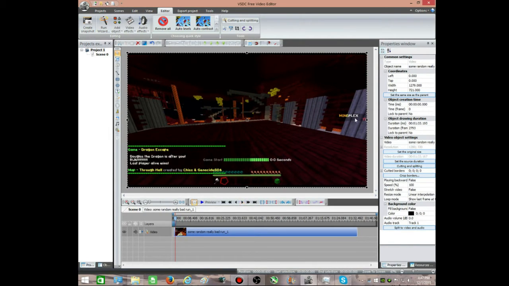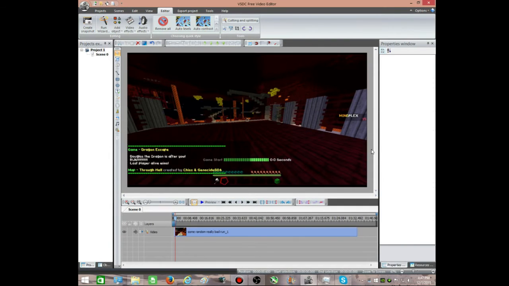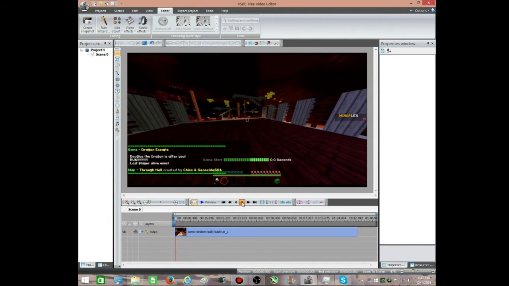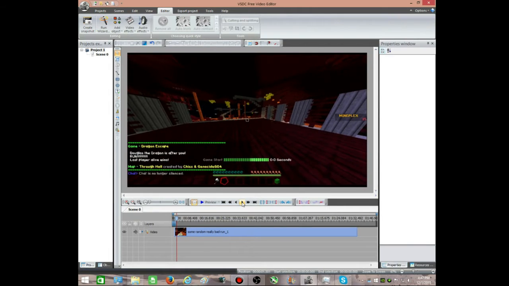So now you want to go to the exact, remember, exact frame where you start moving. Unless you're using Warper, then the exact frame where the leaderboard shows up. So a good starting point will be 0.0 seconds. Look for the frame you first move. Try to not make any mistakes. And when you see that chat is no longer silenced, then that's probably either close or the game's already started.